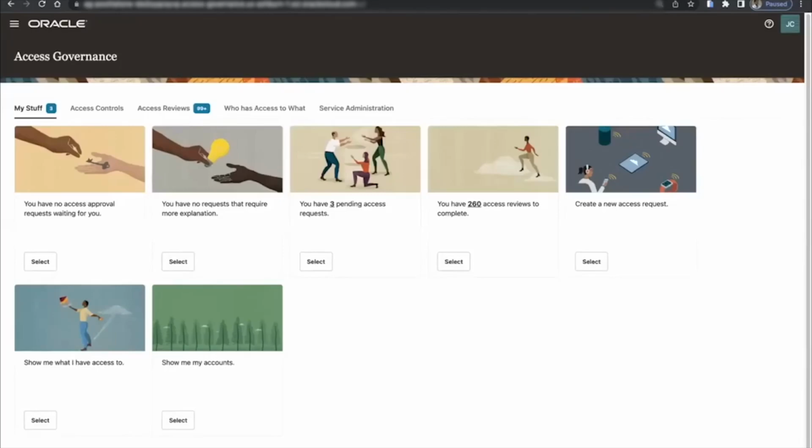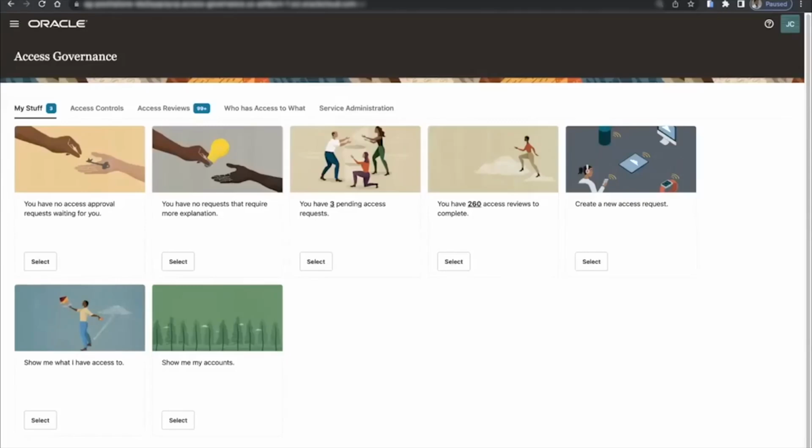So this is the dashboard of the access governance. Very clean, intuitive UI, conversational based, where each tile carries some analytics and information relevant to the logged in user to understand and perform the required operations.